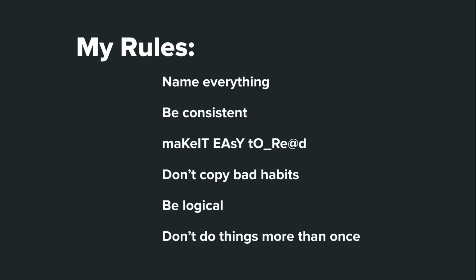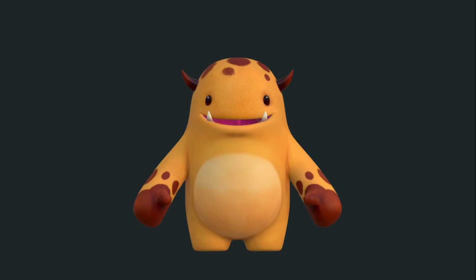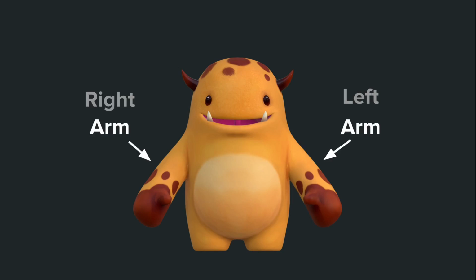If your character is symmetrical or has some symmetrical parts, Blender has some inbuilt features to be able to copy your work from one side to the other, as long as you have an appropriate naming convention. So let's have a look at that right now. When you're dealing with a part of the rig that is symmetrical, for example, a left arm and a right arm, Blender is smart enough to recognize the left and the right sides as long as you use an appropriate naming convention, as I mentioned.